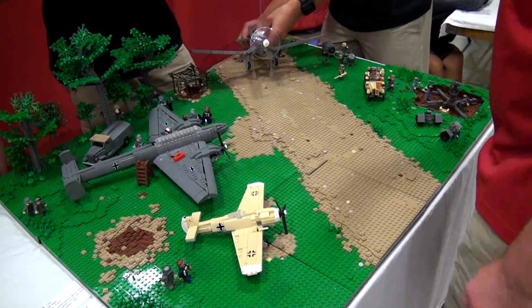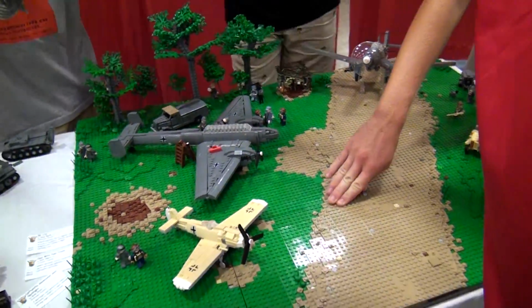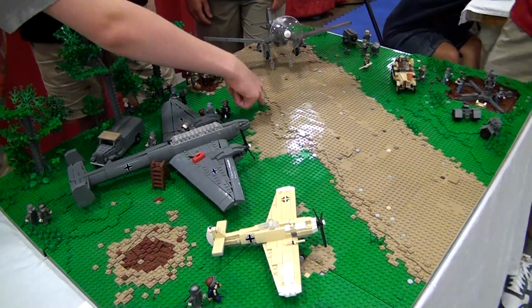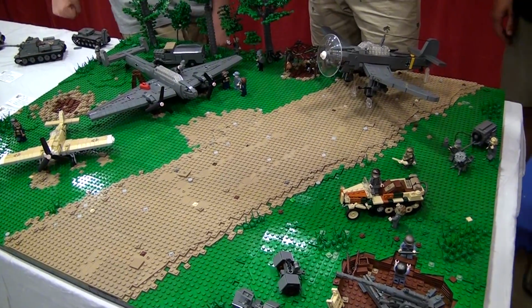Very cool. So it kind of came together. Yes, exactly. It fell into place perfectly. So we did some math. The only thing that really had to be perfectly lined up was the airstrip itself. So it starts at 8 and it ends at 24. It starts at 24 and it ends at 16. And everybody just built their sections that way. And when we got here, it all lined up perfectly.